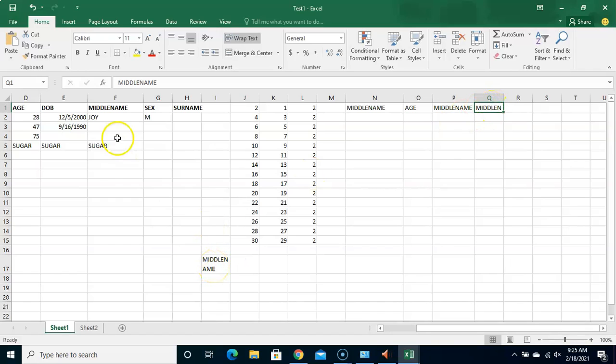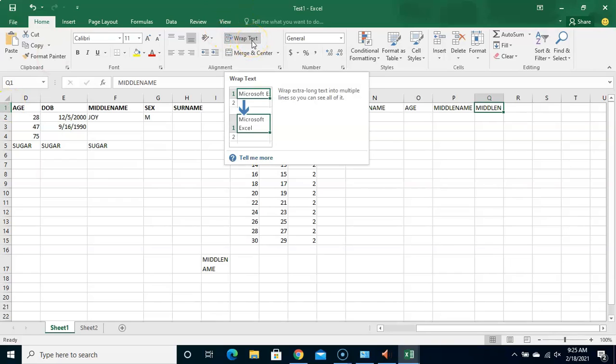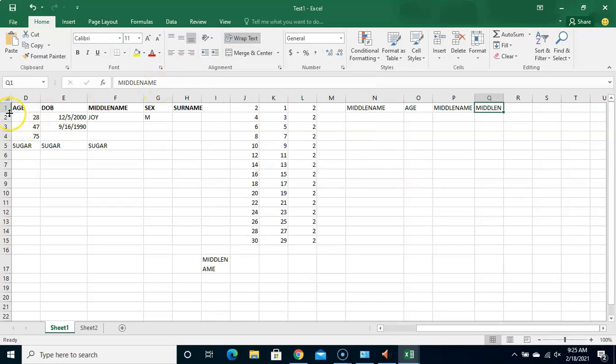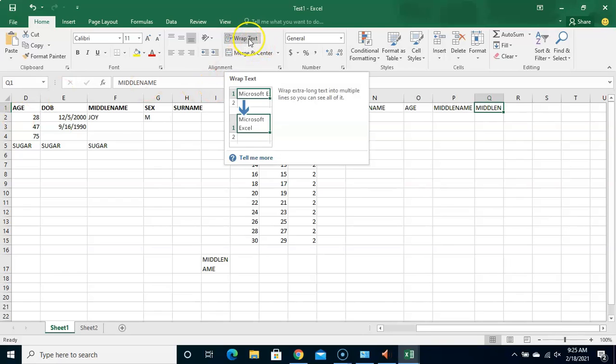Do you understand? If you remember, we adjusted this row the other time. So once you adjust the row and now you're using wrap text, you may not have the desired result because that row has been tampered with already. Do you understand that? I want to believe that is now clear. So if you have adjusted the row manually, you may not achieve the desired result for wrap text.